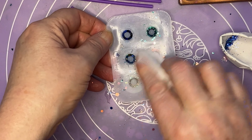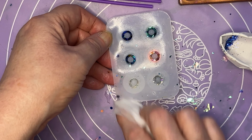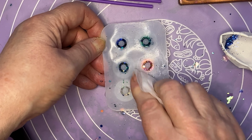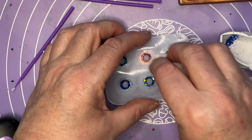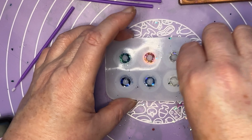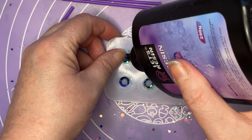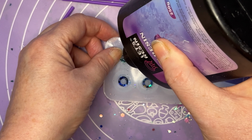So I'm just going to clean this up, then top it up with the resin, give it a stir, and jobs are good. We're going to just zap it with the ultraviolet light. Now, there is a lot of glitter in here, and I would normally be putting a mirror underneath when I cure it with the ultraviolet to help the light go through. I find I very often end up still having to zap it with the light from the other side, so I should just be doing that as usual, only more so because I've run out of mirrors that are actually any good.